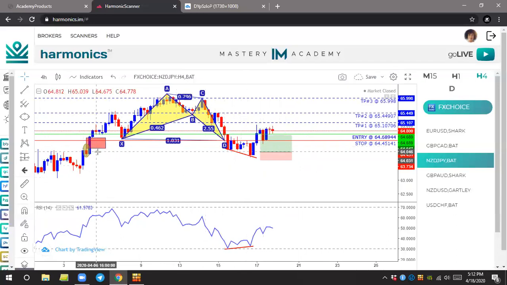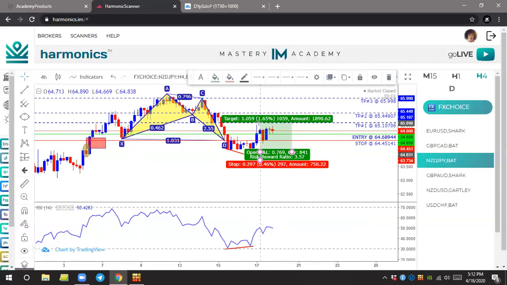So if we would have entered at the 50% of this order block, we would have entered right here, would have been a little bit into drawdown, but ultimately we would have hit our first take profit zone here for 107 pips, or for where it went up to about 100 pips. You know, you shouldn't always be aiming for 100 pips anyway. So you getting even 50 pips out the market is more than enough, guys. You getting 36 pips out the market, 35 pips out the market is more than enough, right?